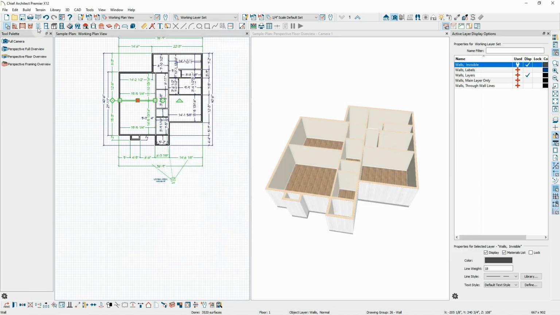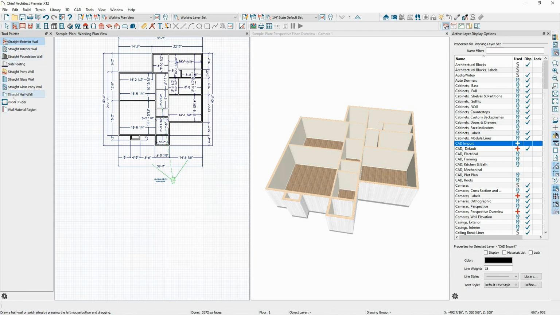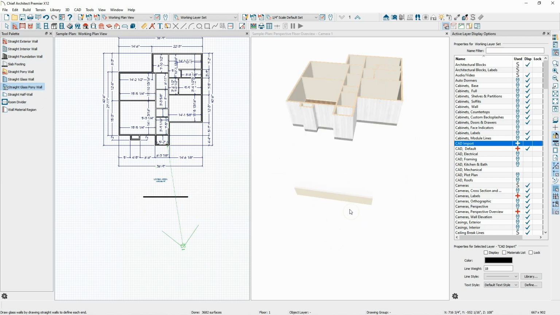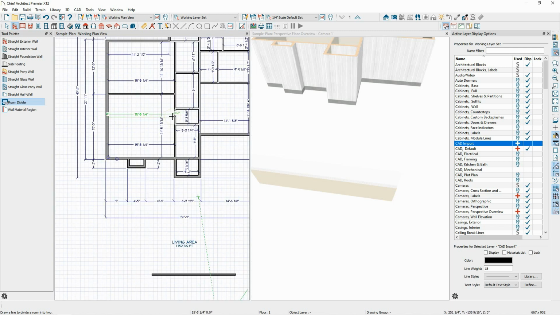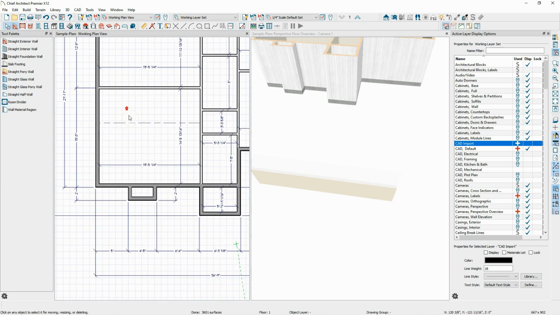Let's see. And then over here in our wall tool, these are all the different walls that you can just pick from. These correspond to those wall types, and so some are preset. So we can look at what some of these look like here. Let's just draw some in here. So there's a pony wall with the glass on top. This room divider is the same thing as making an invisible wall. So if I were to draw that in, that would divide up those two rooms without actually making a wall there.